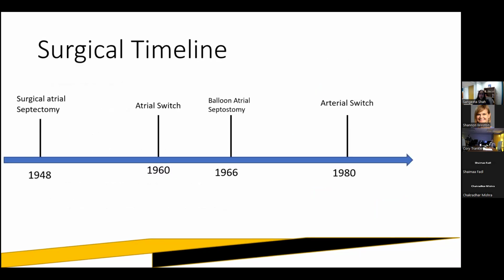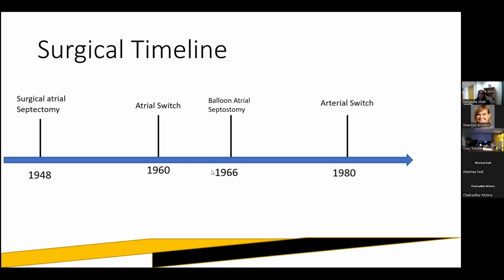So understanding what the patient had is understanding the timeline, and I think the years are very important to recognize. So in 1948 is where they figured out how to do surgical atrial septostomy, which is to keep the baby alive. And that was revolutionary because before this period of time, if you had detransposition, as soon as your PDA closed, as soon as your PFO closed, the infant died.